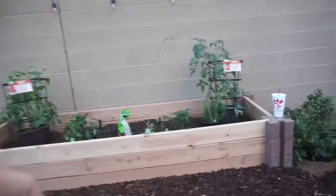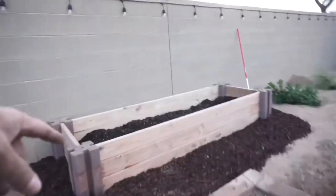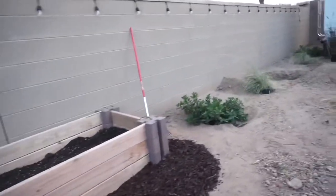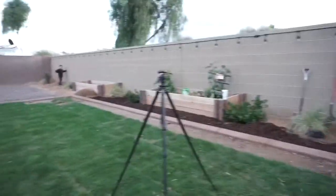But in the meantime, like I said, we can start doing, those are tomatoes. I got peppers in there, some really great stuff, some sage, rosemary, I think. And then this one needs a couple more bags, and then I'll finish the sprinklers. So that's it for today, and we'll continue again on Monday when the rest of my stuff gets here.